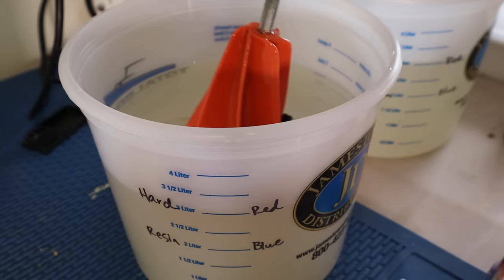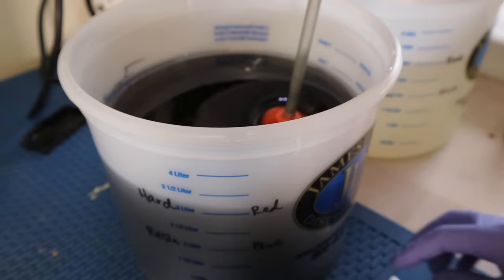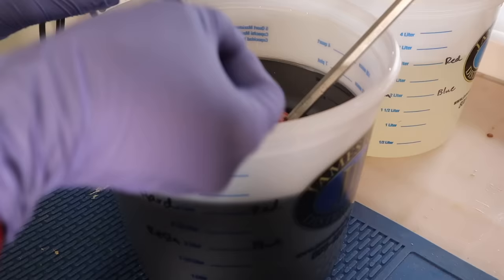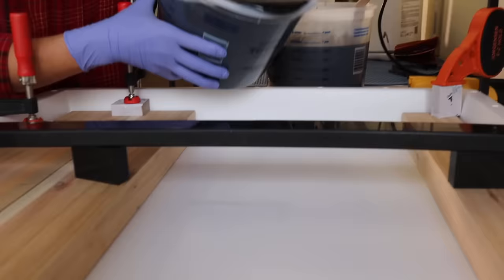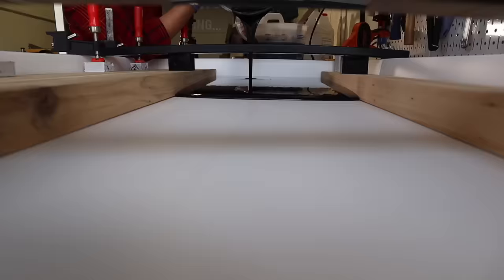Oh, that's fun. I opted for a combo of Mixall pigments and mica pigments. The Mixall are very opaque and it will give it that true black base. And then the mica pigments, because you know I can't resist glitter. Real talk though, a little pop of sparkle adds so much texture and depth to any pour.